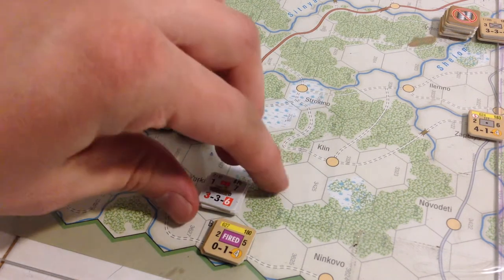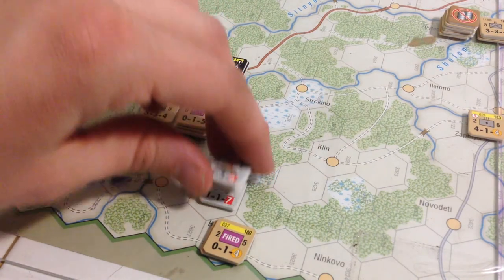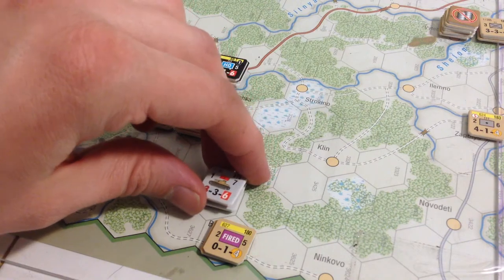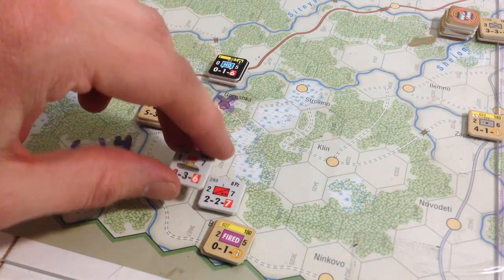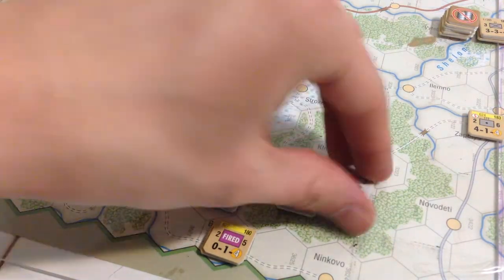Okay, so who's going to be our point unit? It really shouldn't be this tank, but it's going to be, but the chance of getting hurt is so great. Okay, it's going to be this motorcycle. I'm probably going to pay for this. Actually, we're just going to get the armored car.